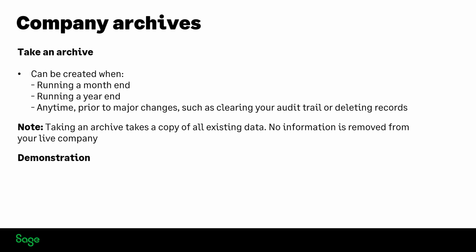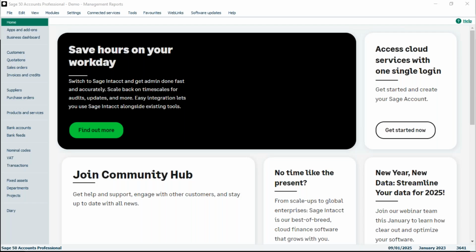So what I'll do is I'll share my screen at this point and we'll look at how you go about taking an archive. So you should be able to see my desktop. I'm going to be working in version 31 today. If you run an older version, of course, it's pretty much the same. The steps will be exactly the same as well. Maybe color scheme and things like that, or navigation options that you might see in the background as I work through the software may look a little bit different, but largely speaking, it's going to be exactly the same as what you're about to see.